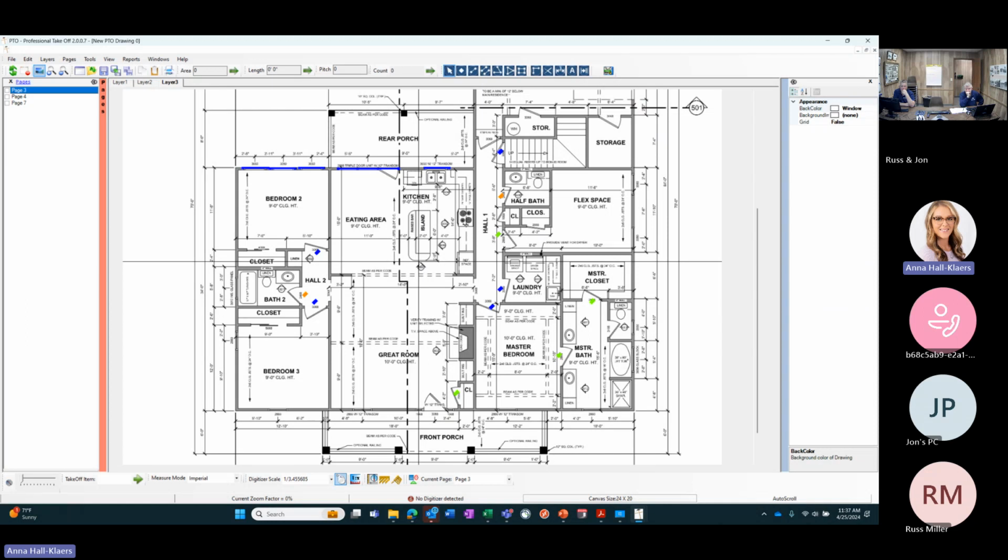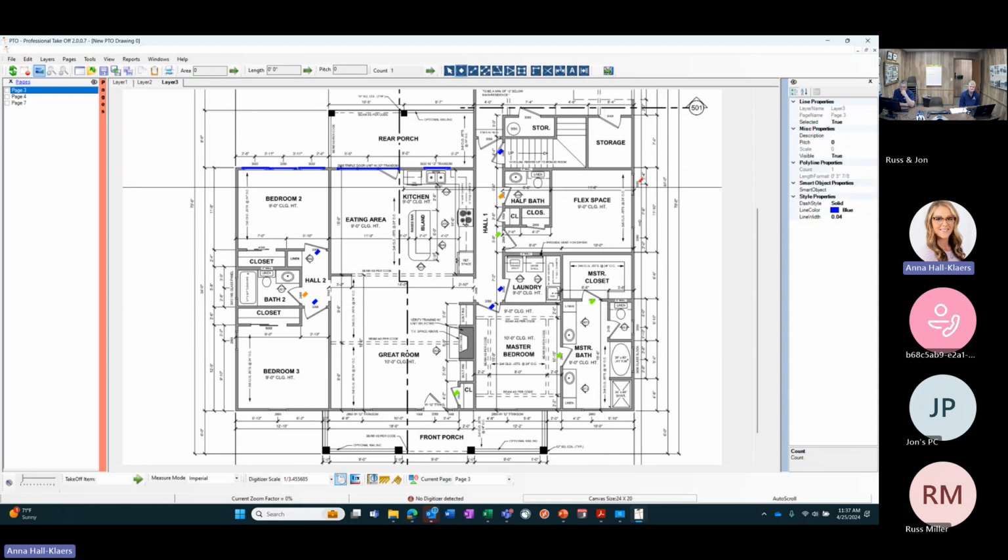Anything that I'm missing that you guys would estimate from the floor plan? Got the doors, we got the base. For doors, you can do your casing. Yeah, and so for your casing, depending on how you have the program, usually how PE is set up is by count.